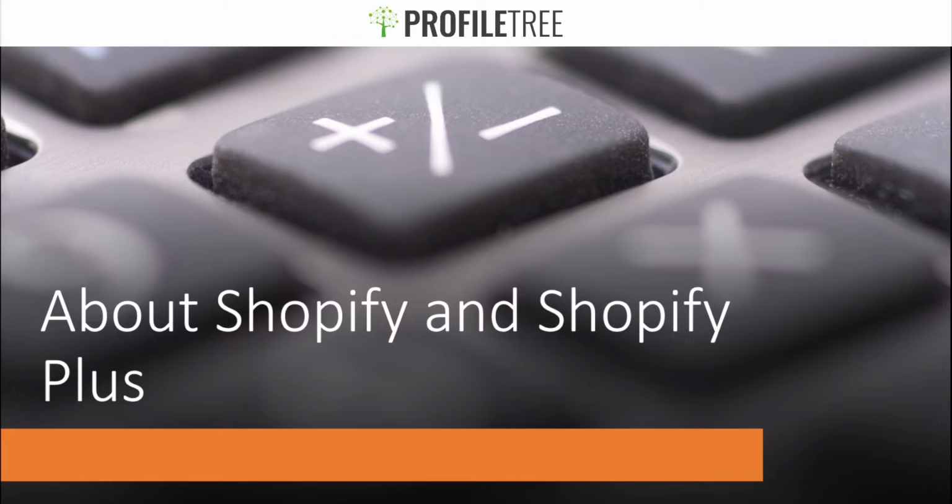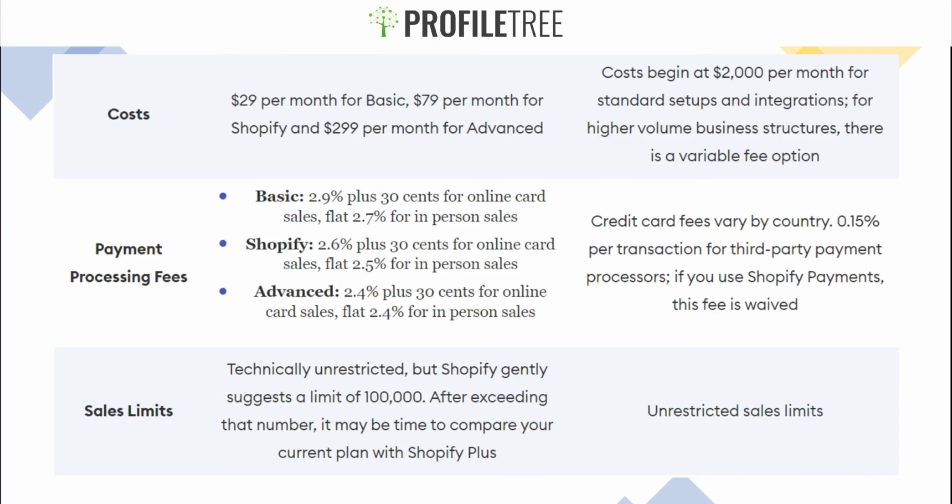Now, the website builder actually offers 2 different platforms. Now, there's Shopify and Shopify Plus. So we'll go ahead and take a look at some of the differences between the 2 platforms. So firstly, you actually have the costs. Now with Shopify, it's about $29 per month for the basic. You're looking at $79 per month for the Shopify and about $299 per month for the advanced. Now, in terms of this, you can even use a small, medium, or large business to run a Shopify business.